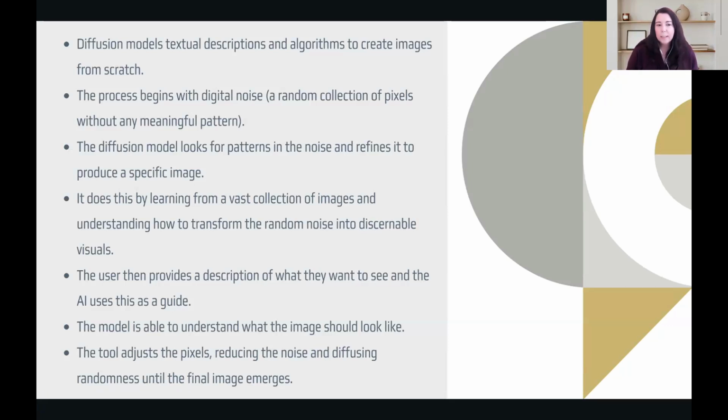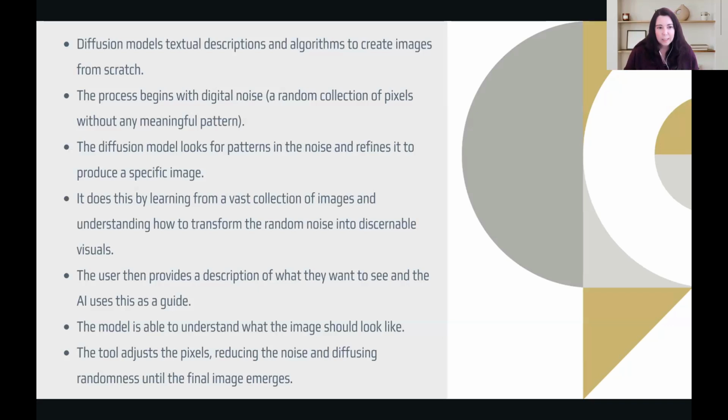Because of its training on the images that have been fed into the model, it will tap into all of this knowledge, and it will make sense of the relationship between words and images because it's learned to understand what a sunset over the ocean should look like. So it will go through lots of iterations, and eventually the AI will adjust the pixels to create an image. In this way, it moves from abstract noise or pixels into a coherent image that resembles your description. It's not always identical to your description, unfortunately.